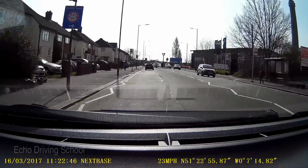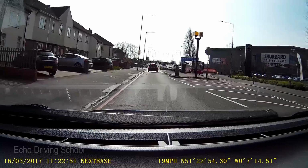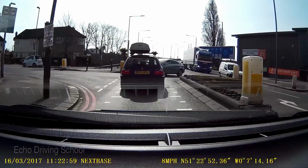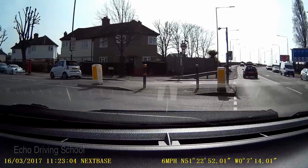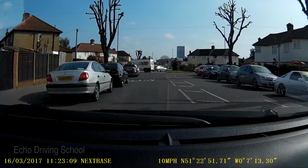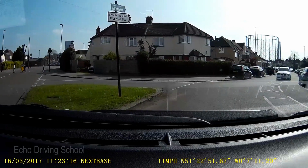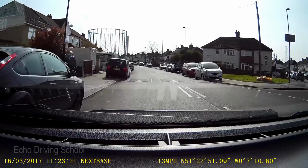Now the exit that the examiner asked her to turn into is just coming up. It's just opposite the Mercedes garage, so it's a left turn coming up. So check your centre and left mirrors, and if it's safe to do so, you take your turn. Now as you do this turn, remember one thing: it's usually 20 miles an hour. You can see on the floor it's 20 miles an hour, and you've got to follow the road towards your right and not ahead. So just follow the road towards your right. There's a fair amount of meeting traffic over here.